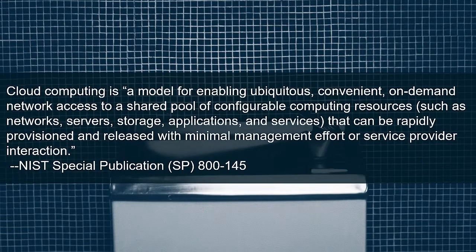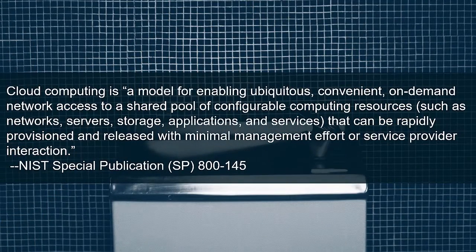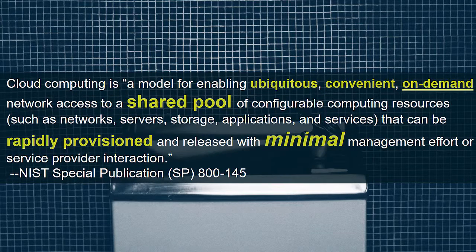So let's look at an official definition from the National Institute of Standards and Technology. Cloud computing is a model for enabling ubiquitous, convenient, on-demand network access to a shared pool of configurable computing resources, such as network, server, storage, applications, and services, and they can be rapidly provisioned and released with minimal management effort or service provider interaction. Now, there's a lot going on in this definition, so let me highlight some keywords and summarize it. Notice that, like a drinking fountain, the cloud is ubiquitous, meaning it's everywhere, it's easy to get to.